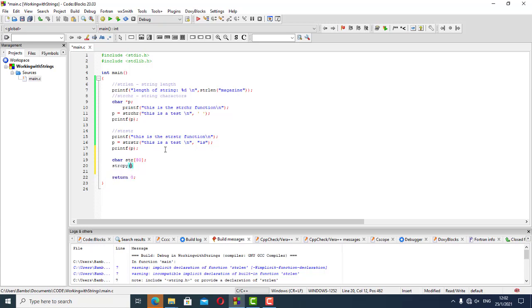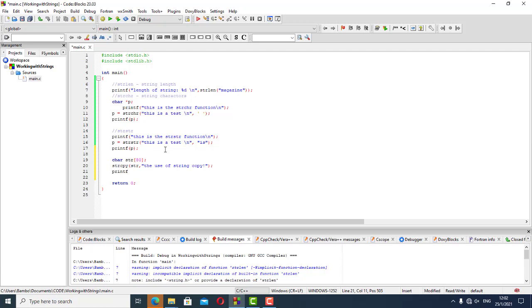So in other words, we want to copy, so it's str, and then we've got the words we want to copy: the use of string copy, like that. And we then want to display what string copy does.